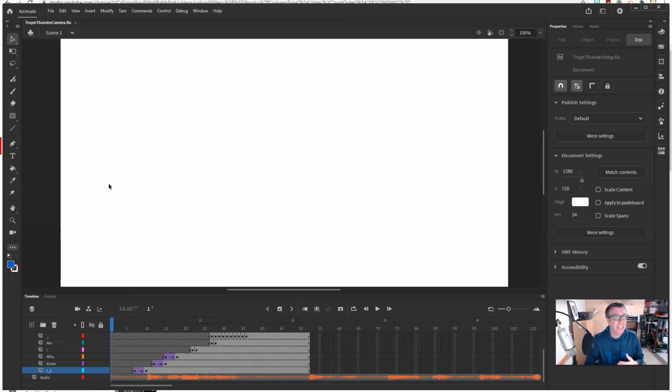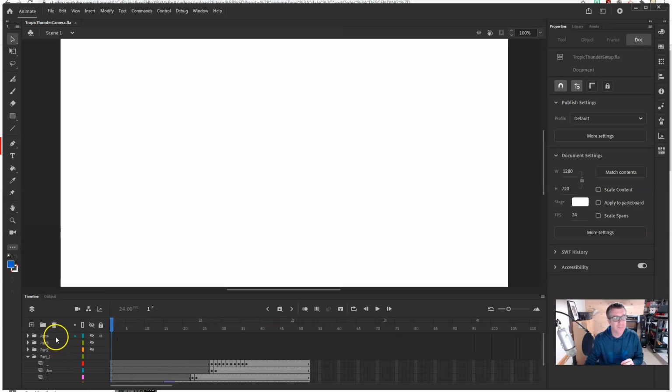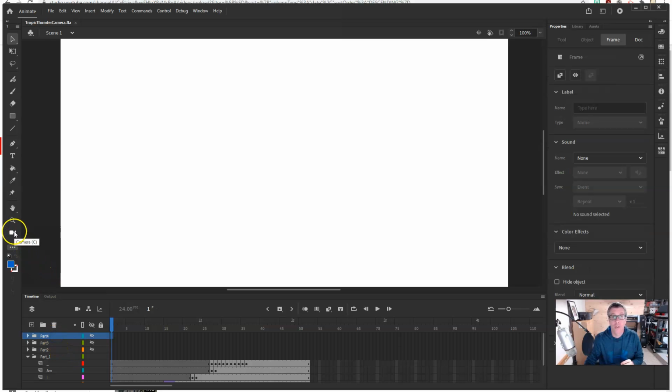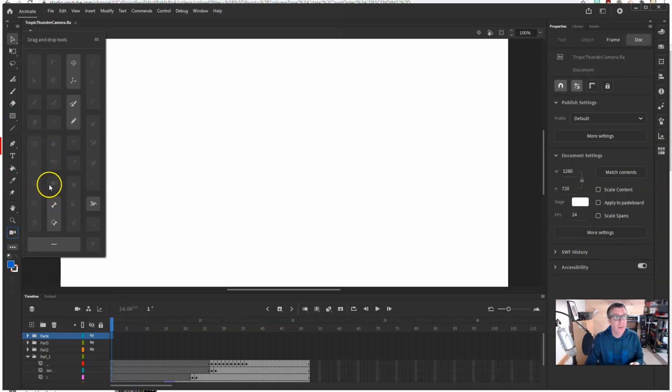So the one thing you're going to need is access to the camera tool inside Adobe Animate. And that is provided here on the toolbar. It looks like a little camera. If you don't see it, you can press the button at the bottom of the toolbar. It says Edit Toolbar. And if you click that, mine's grayed out because I've actually added it, but you can add more tools to the toolbar if you want. So you can grab the camera and just drag it onto the toolbar, and then you've got access to it.